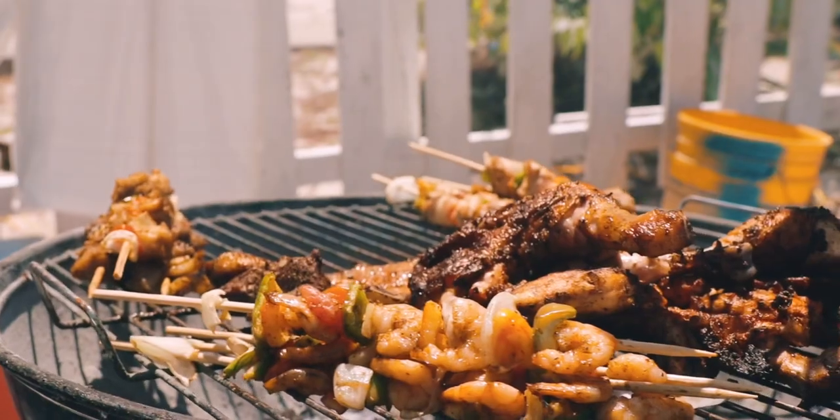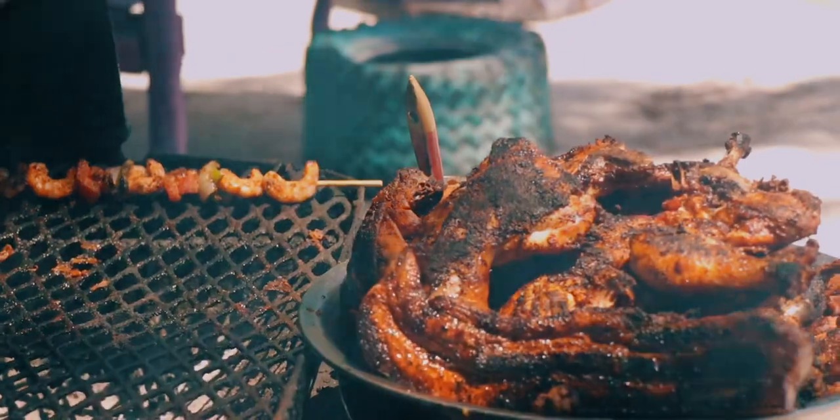The street food is awesome on Caye Caulker. There's a bunch of little grills — Chef Kareem's has an unbelievable lunch, and it was one of the most reasonable spots we went to. People just set up barbecues along the main drag, and you can walk up and they've got fresh snapper, lobster when it's in season, shrimp skewers, and Caribbean jerk chicken. Also check out Belizean Flavors — that was the best jerk chicken, really spicy, at the south end of the island. If you want something milder, just ask and they'll tone down the heat.